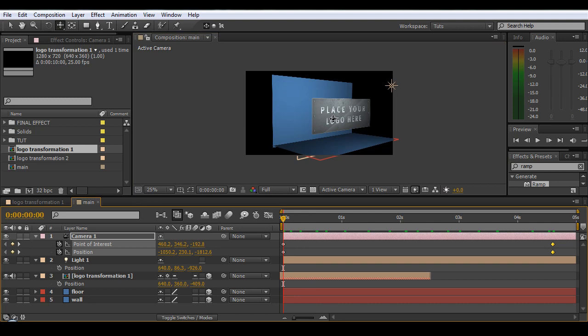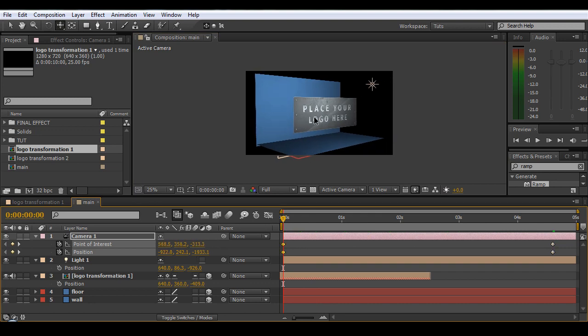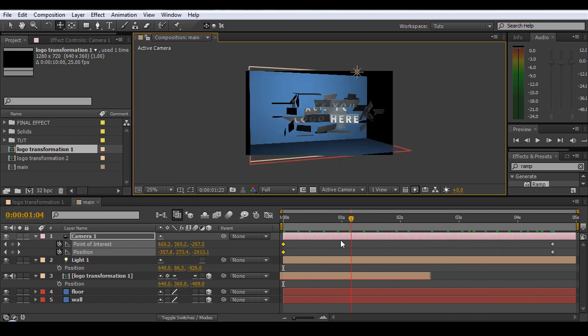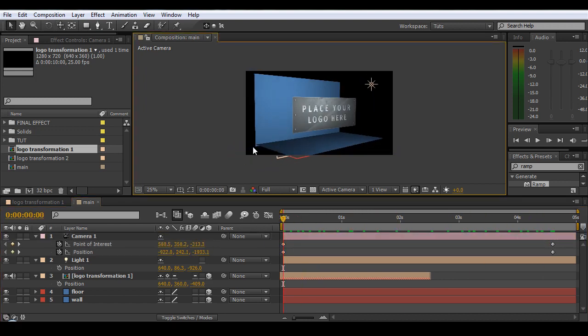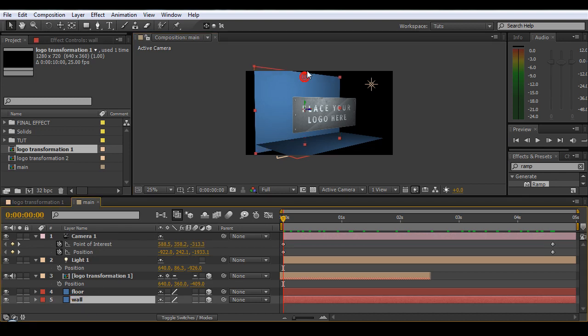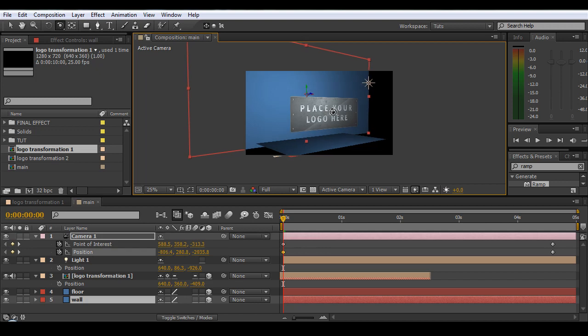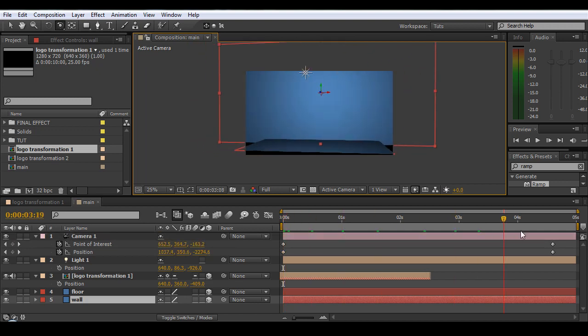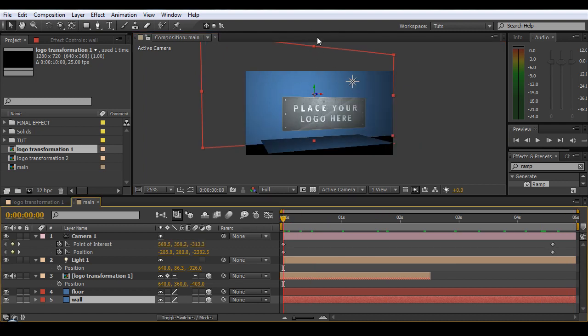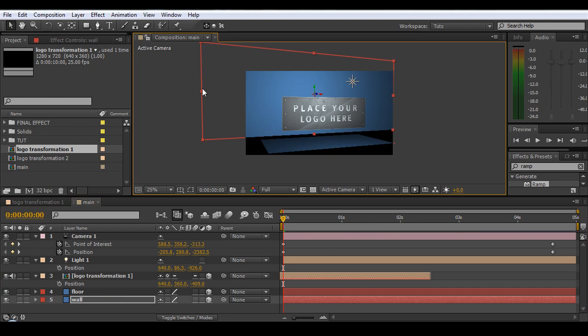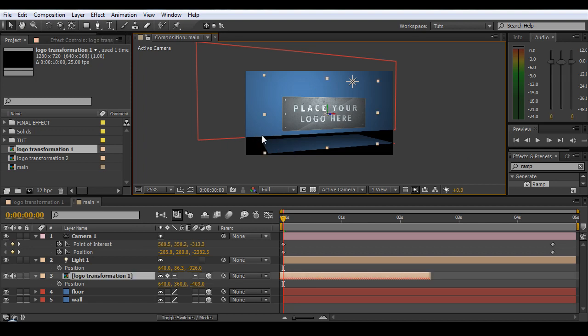It's just a rough camera move so we can get an idea of the sizings. That'll do for now, that's fine. Now what we can do is just scale this up and move it up in height and stretch it out. Probably don't want our camera move to be so severely rotated here. It just means we're going to have a massive solid, which we don't need. Something like that's a bit more subtle. It's probably pretty good. And just a bit more, like that. And the same thing for the floor.